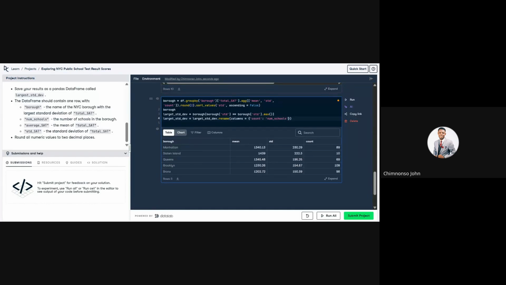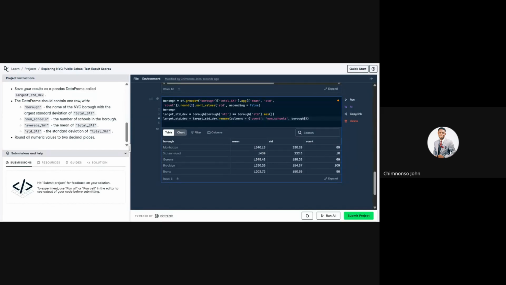All right. Another dictionary. I hope we are together. I just hope so. Oh, no, instead of creating a new dictionary, we can still do it on the same. What am I mapping again? Okay, borough. Largest standard deviation. Okay, so I'm mapping borough.